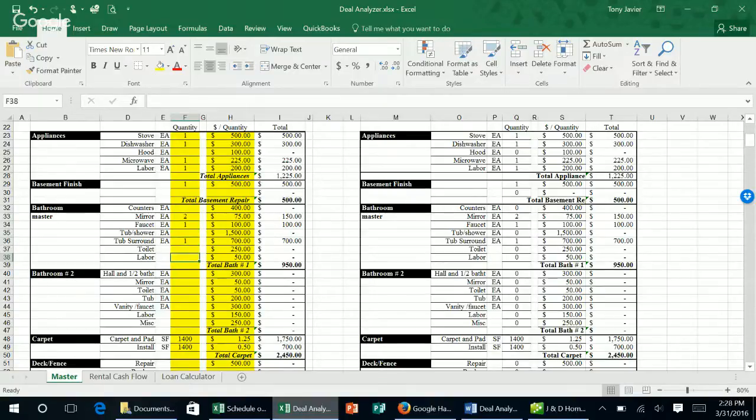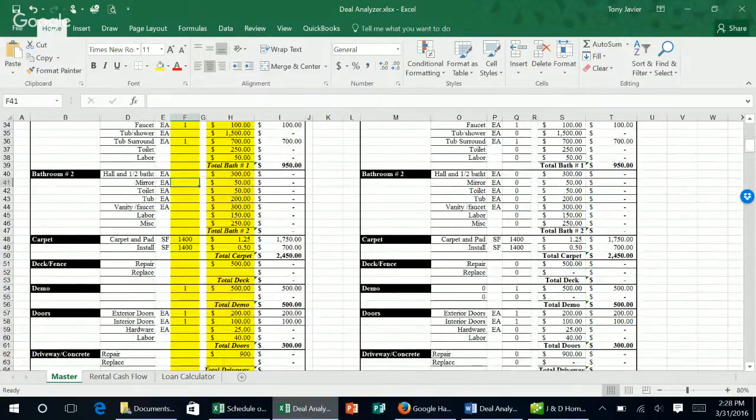Either we took the labor bid out for some reason, or these prices included the labor. This one also only had 1 bathroom, so there's no second bathroom. If you need a 3rd bathroom, you can either expand the spreadsheet yourself if you know how to do that, or just double up on one of the bathrooms. Most flips that you do are probably going to have 1 or 2 bathrooms, so that's not a big deal.